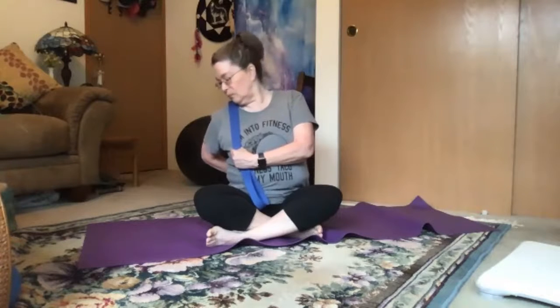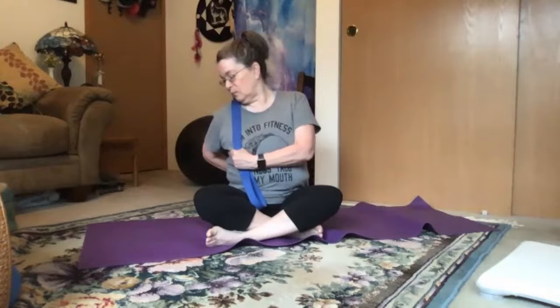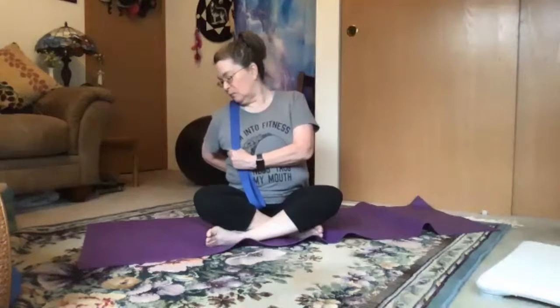And then just drop your right ear to your right shoulder, keeping the tension in the strap. Breathing, sitting tall. So the only thing that's really side bending is your cervical spine, your neck. And go ahead and drop your chin forward towards the armpit. Keep tension on the strap. Breathe. Enjoy. Sit tall.